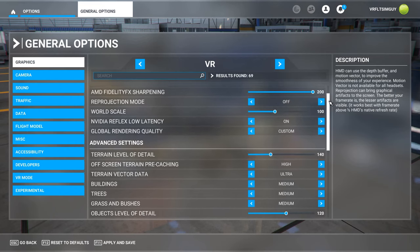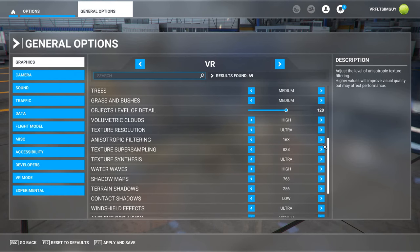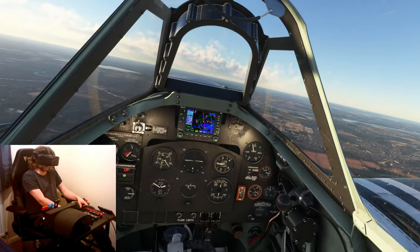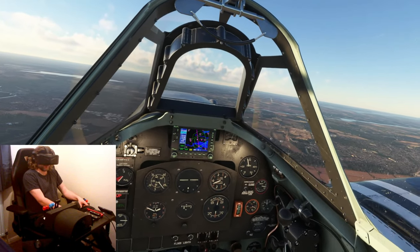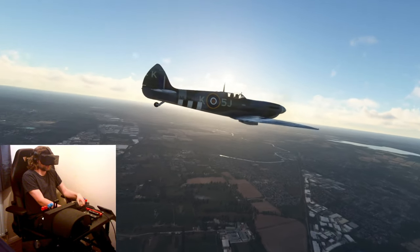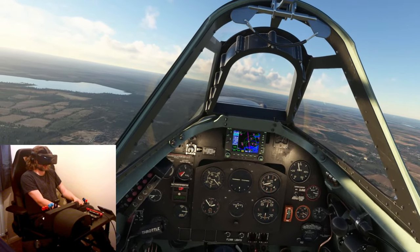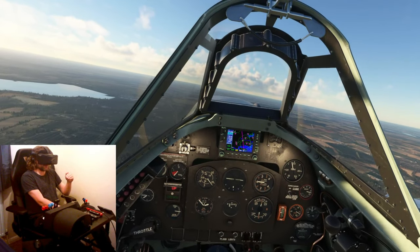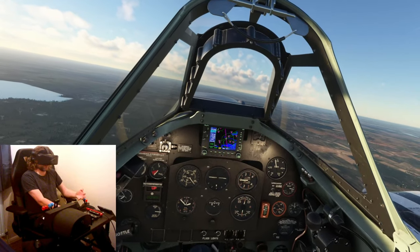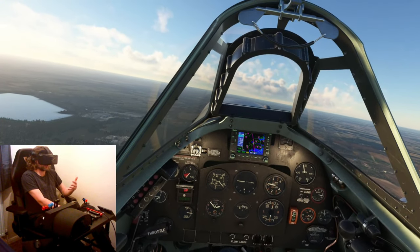As you can see on screen, those are my settings for my 3900K / 4090 Stormforce computer. A couple of heavy hitters here: first is the LOD — the level of detail slider really kills performance in MSFS, so I'd highly recommend taking it down below 150, ideally 120 to 130. With the crystal's aspheric lenses you will notice LOD drop-off because you can see so much further into the distance. Another heavy hitter is clouds — stick them on high, because the ultra setting costs about 5 frames per second and it's just not worth it; the clouds still look really good on high.